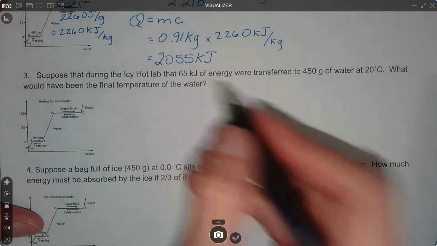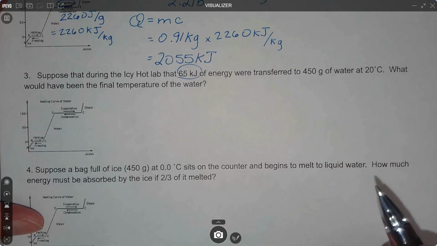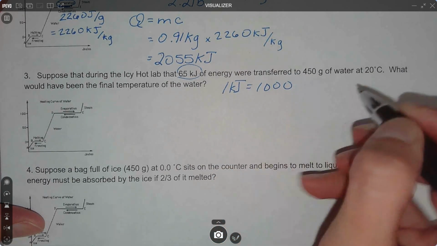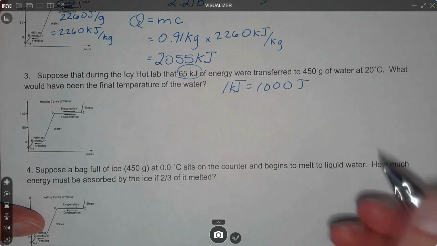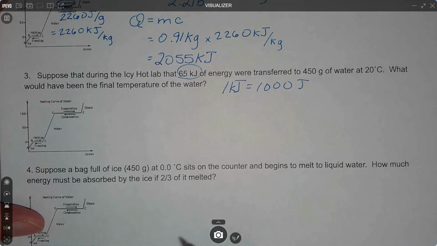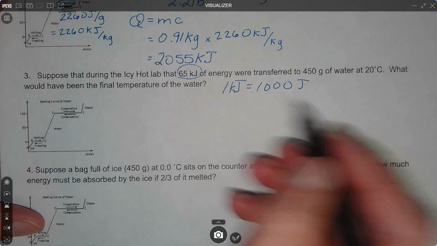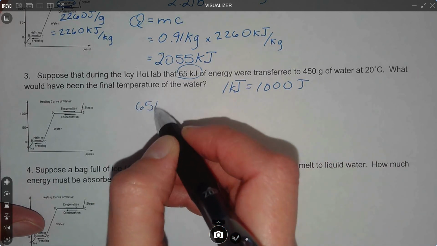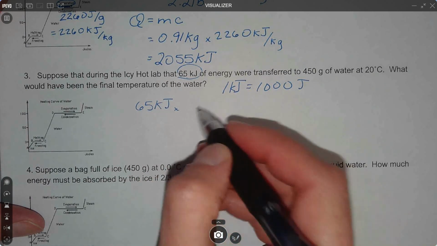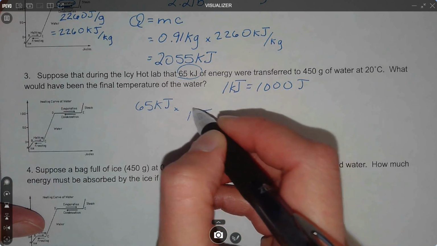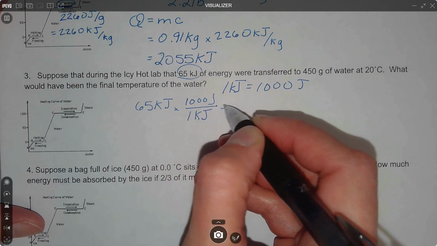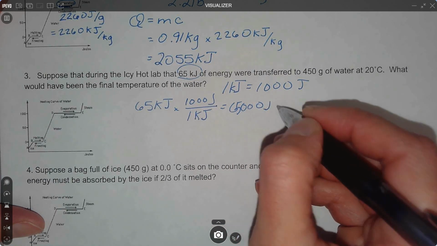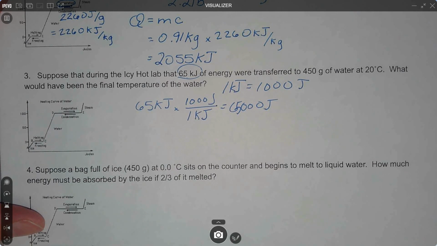For number 3, the same thing is going to be kind of a little bit true, in that we have kilojoules here. Well, 1 kilojoule equals 1,000 joules. So if you've got 65 kilojoules, then how many joules is that going to be? 65,000. So to set that up and do the math problem, this is good final exam review material right here, okay? 65 kilojoules times 1 kilojoule for every 1,000 joules equals 65,000. Oops, 65. There you go. Now you have the number that you need.